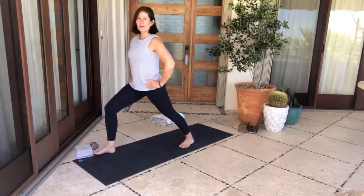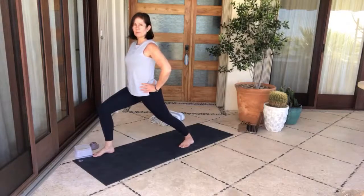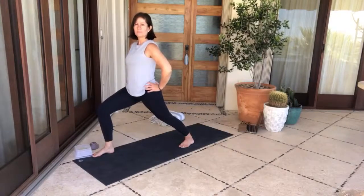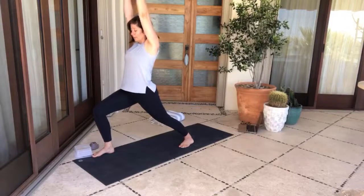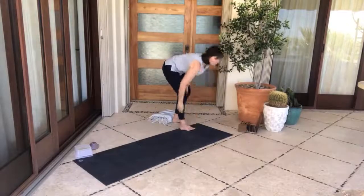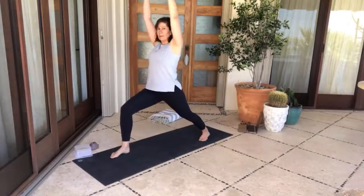So it's a modified warrior one. You want to bend that front knee. Keep your hips facing forward, just to the best of your ability. Inhaling the arms up and over the head. Hold it here. Just keep holding it there. We'll do one more breath in.